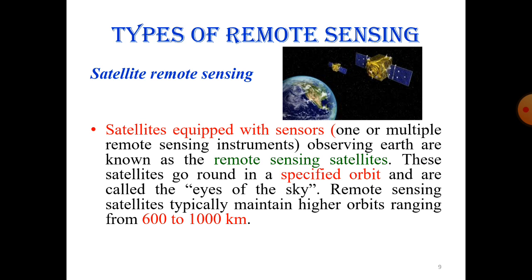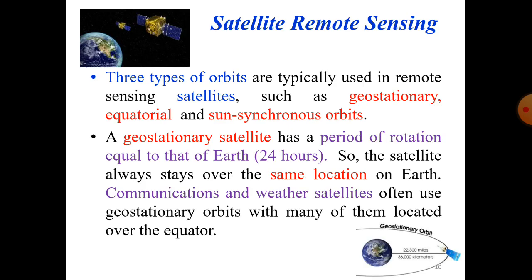Satellites are generally sent to specific orbits of the earth in space, which would be around 600 to 1000 kilometers away from the earth's surface. Satellite orbits are generally referred to as imaginary paths for the satellites. So orbits are imaginary paths for the satellites surrounding the earth.